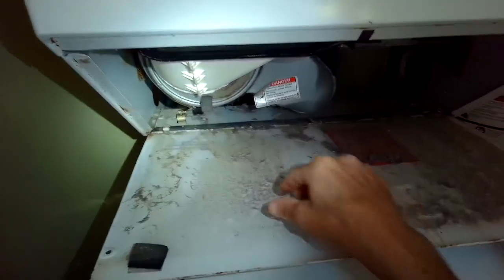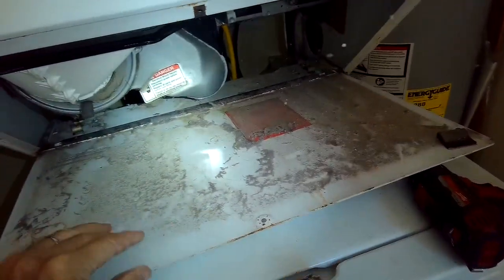So I've got my clips back on, I put it all back together, I'm putting the plate back up, and then I'll add those 3 Phillips head screws. And that's pretty much it.